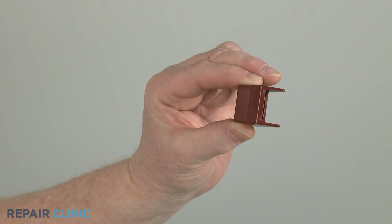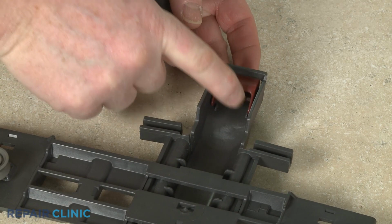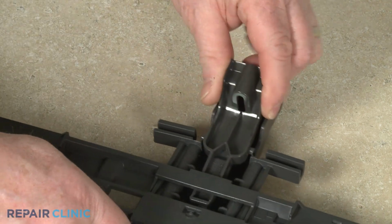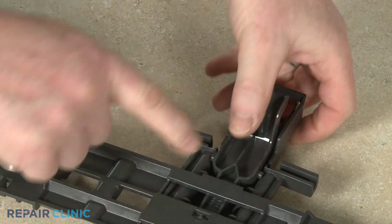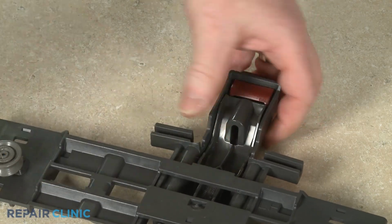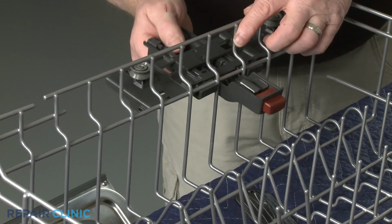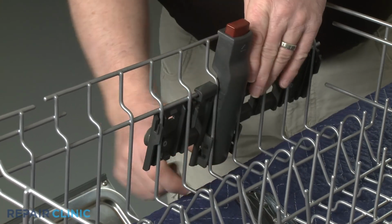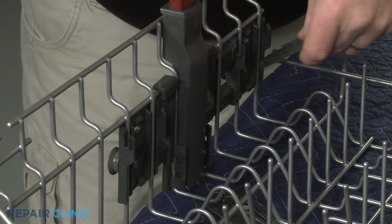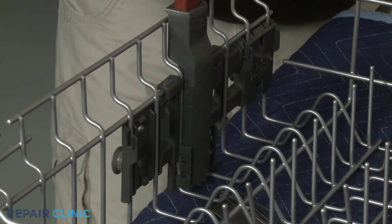To install the new upper dish rack adjuster arm button, position it in the adjuster, then align the bottom of the arm behind the adjuster and snap the top portion into position. Realign the assembly on the rack and snap it into position. Align the rack adjuster clips on the inside of the adjuster and snap them into place.